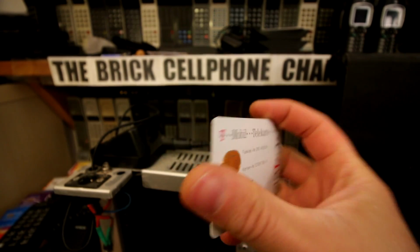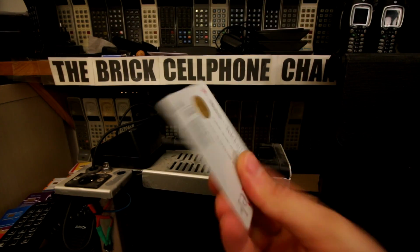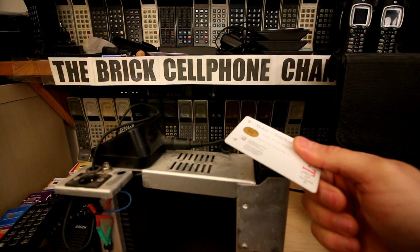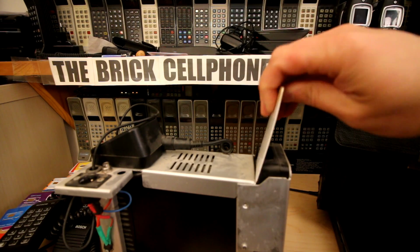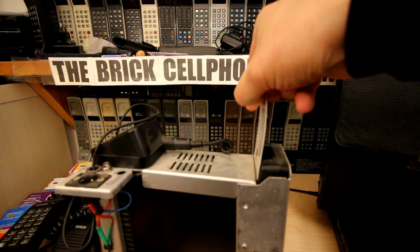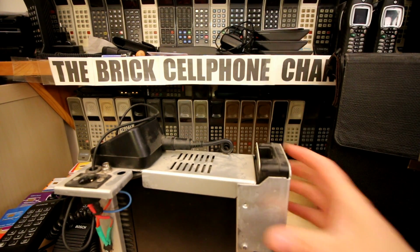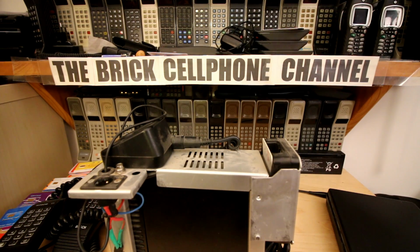The beauty about these ones were obviously you could go to a phone box and use these as a phone card as well, and then obviously you get billed on your cell phone bill. Really nifty feature back in the day. This card actually slots in here like so. Or might go the other way. We'll soon find out when I power this sucker up. So let me quickly put this back together, and then we'll power this guy up. Hopefully this will come to life.